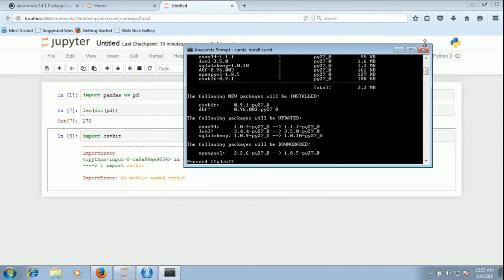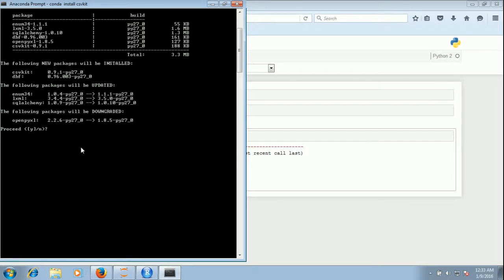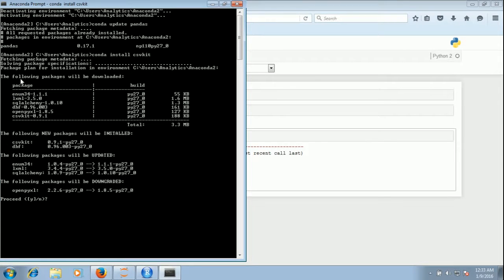Right, so now let's look at this message. This is very important. These are the dependent packages that need to be installed in order to have this particular package. So conda gives you all these really nice things.